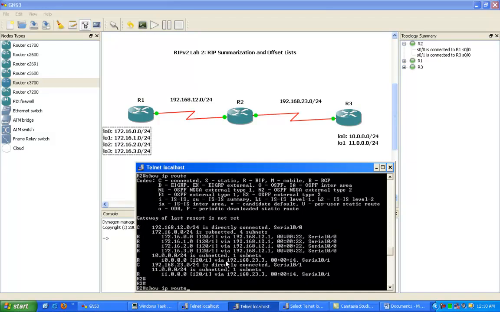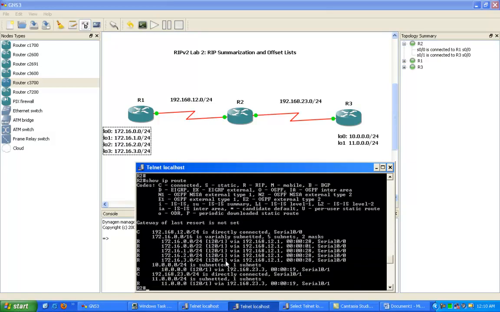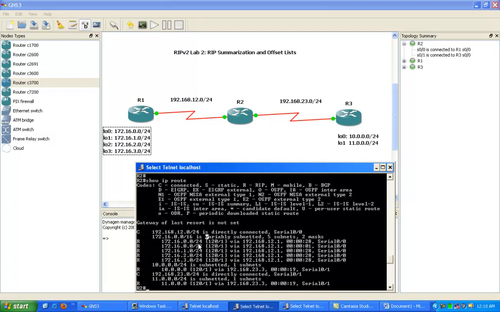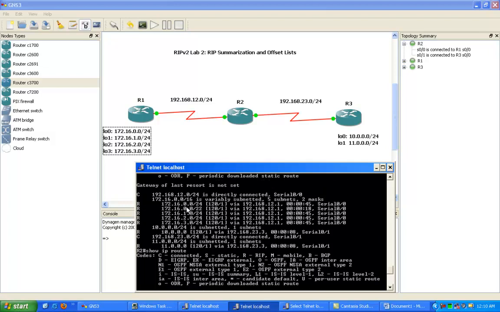So now if we go to router 2 and do a show IP route, of course it might take some time because RIP is kind of slow propagating through the network. So we'll just give it a minute there to replicate. And there it is.